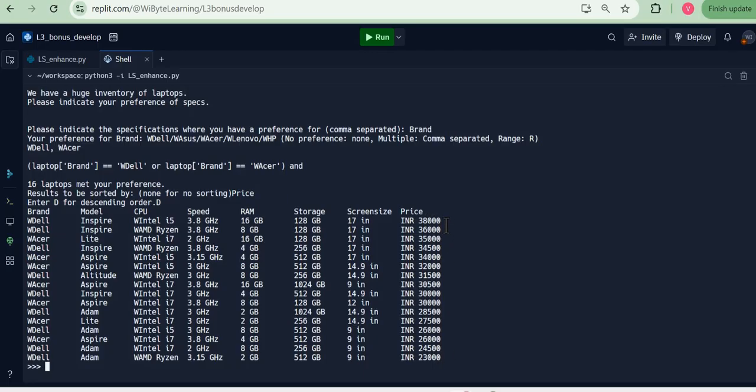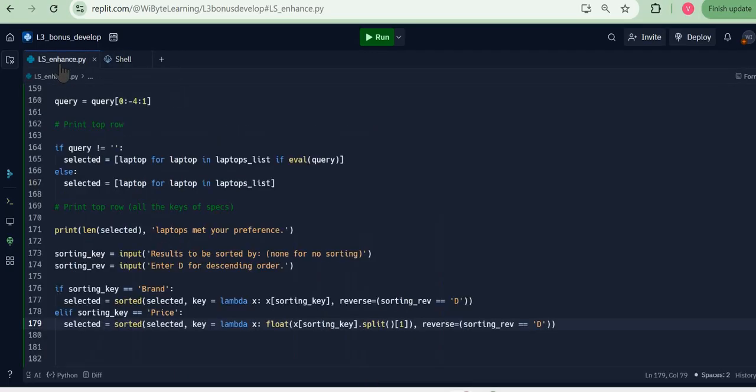So I know immediately, okay, look, this laptop is very expensive. Depending on my budget, I could probably go with the higher one, or maybe I say, okay, no, let me just look at those which are below, for example, 25,000, or something like that, right? Very quickly, I can zoom into these. So very helpful that way. Let's move forward.